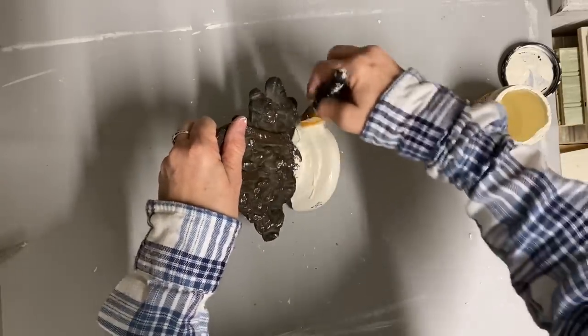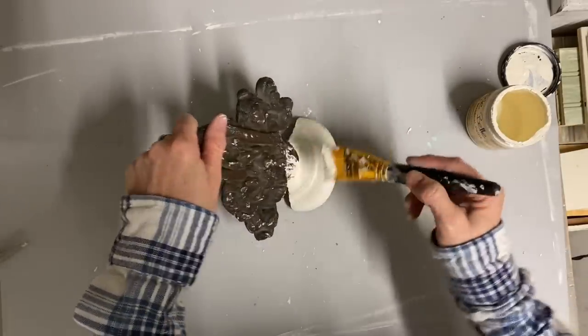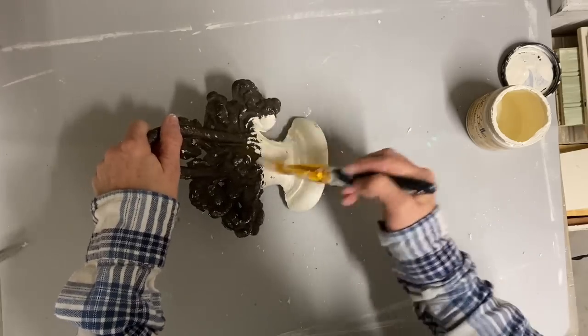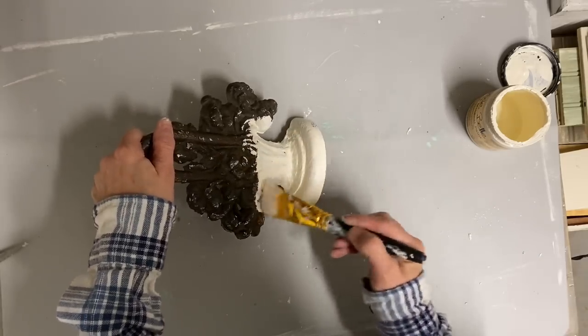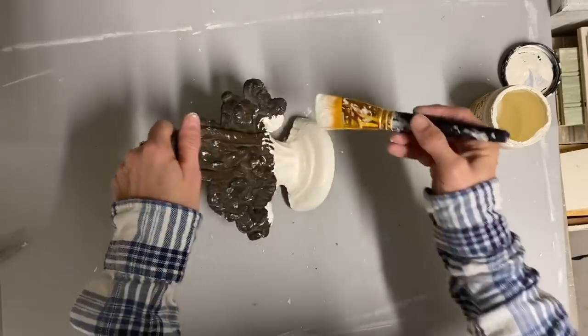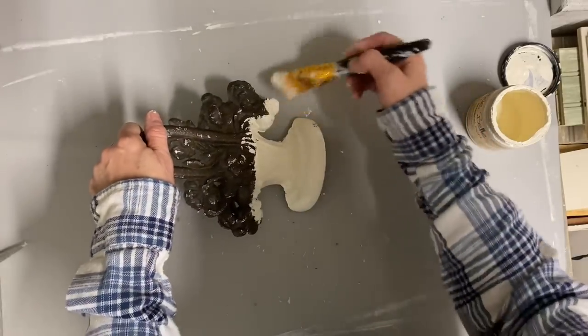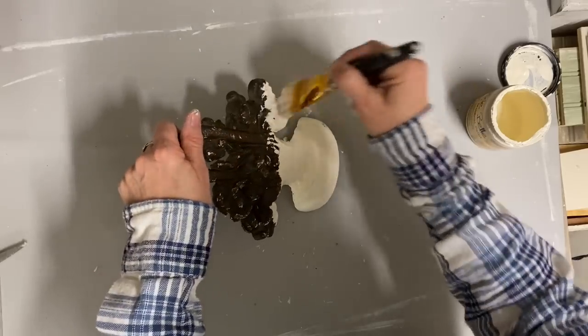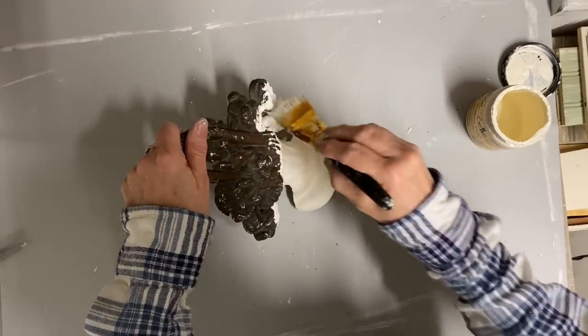I didn't want to use sandpaper on it, because anytime you use sandpaper on a metal, you're very likely to pull down to a shinier metal, and that's not a good look. So I really needed to wet distress this one, and wet distressing worked really well.